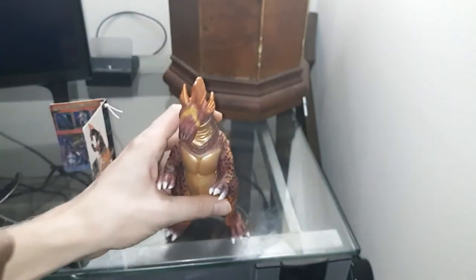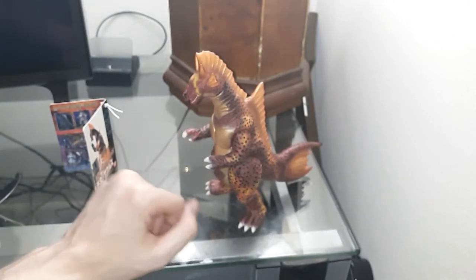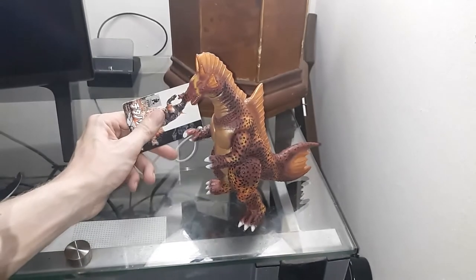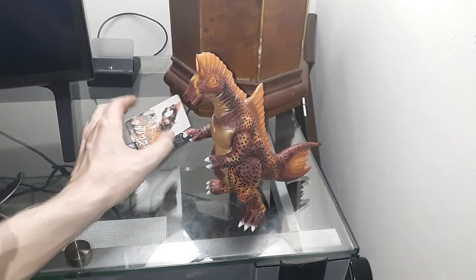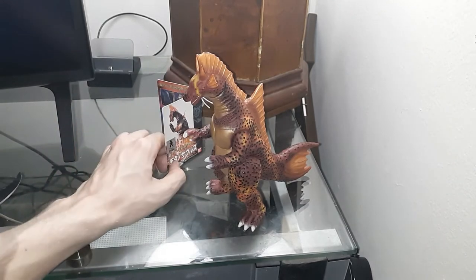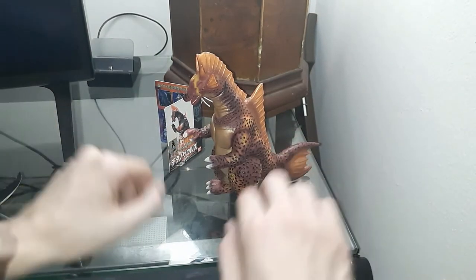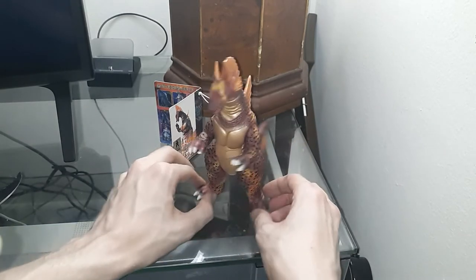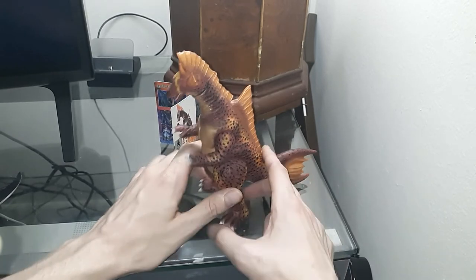That is the Titanosaurus. Right now, like I said, I'm always focusing on Godzilla at the moment, but we do have more stuff in the works, and I'm just coming up with more ideas. I know that I'm crapping out unboxing videos left and right, but at the moment, that's what's coming in as I keep getting monsters and different things in and in and in. And I don't want to overflood everything. So, I guess with what I'm doing, it is kind of an overflow of just unboxings.